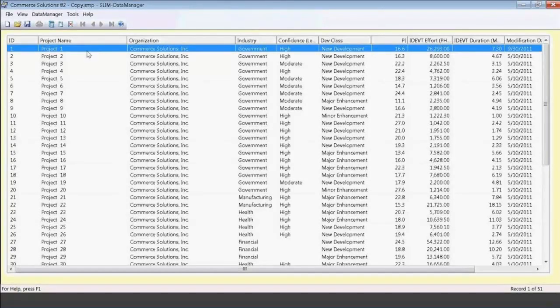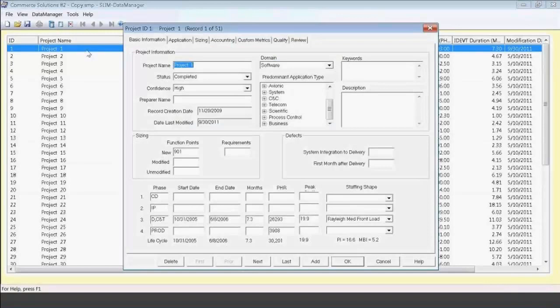Now you can see I've got a number of projects that have been completed here. I'm going to open one up to give you a feel for the kind of history we'd like to capture. Size, again, is one of the most important things. Now this says function points, but this could be really any sizing metric that you're comfortable with as long as we're consistent. So function points here is the example. We've got about 900 function points, and this project has been completed.